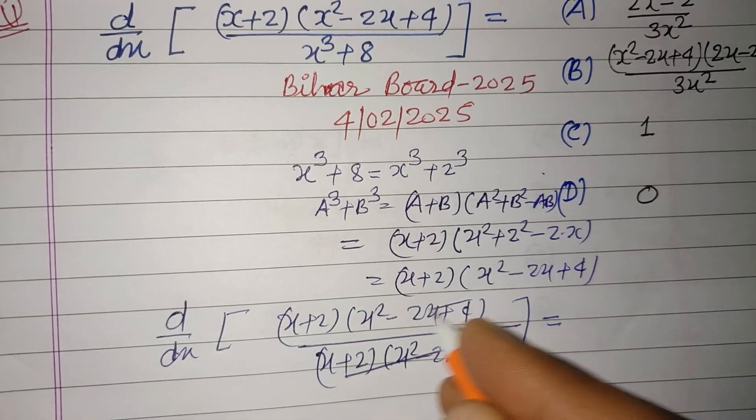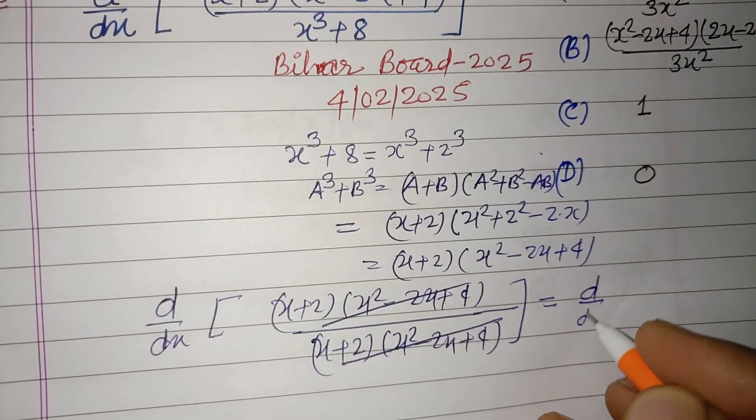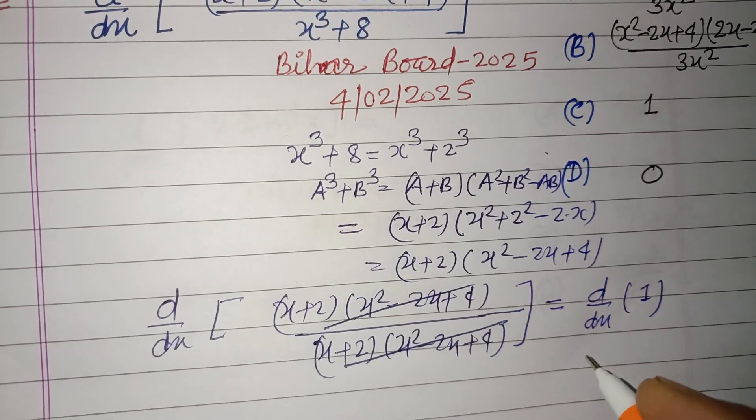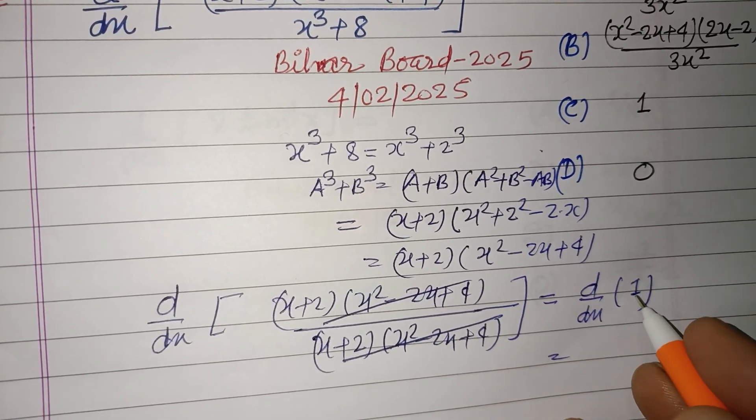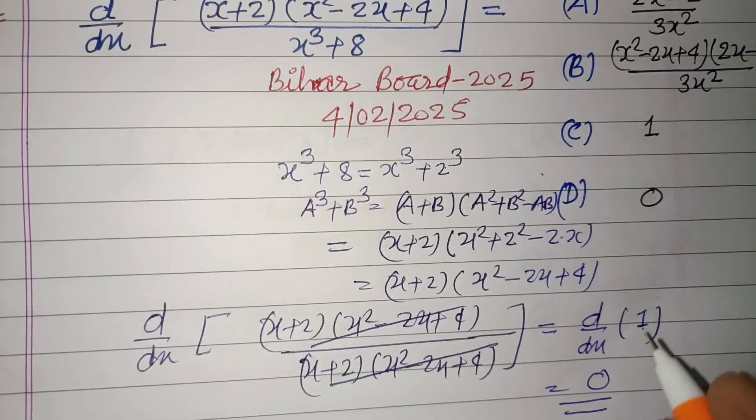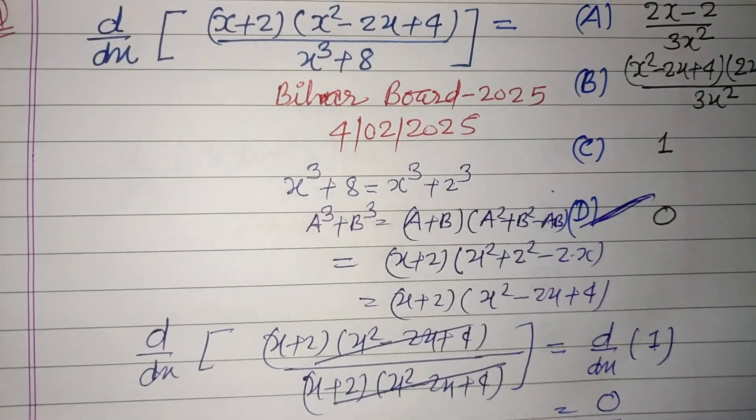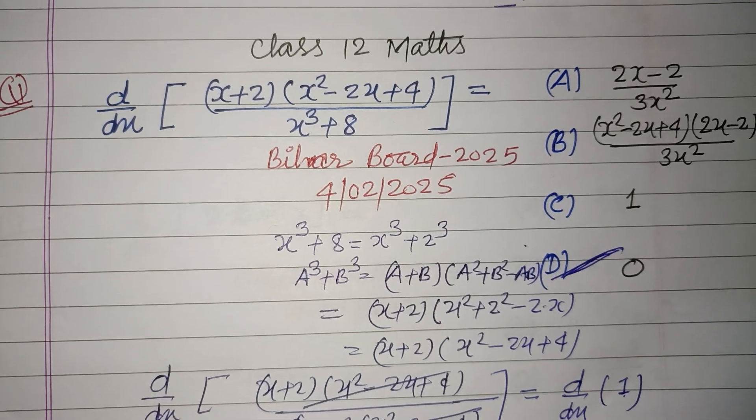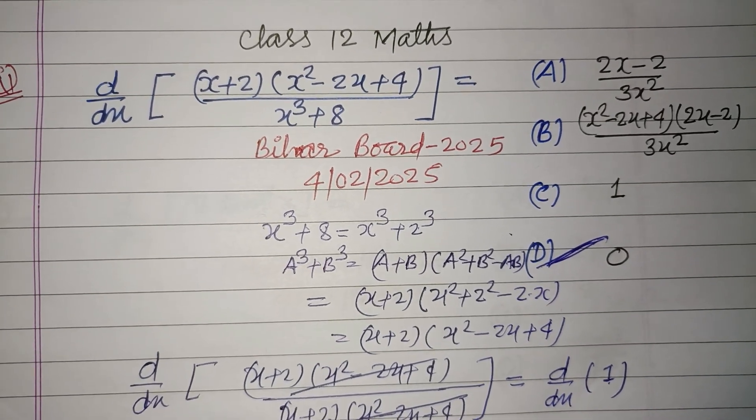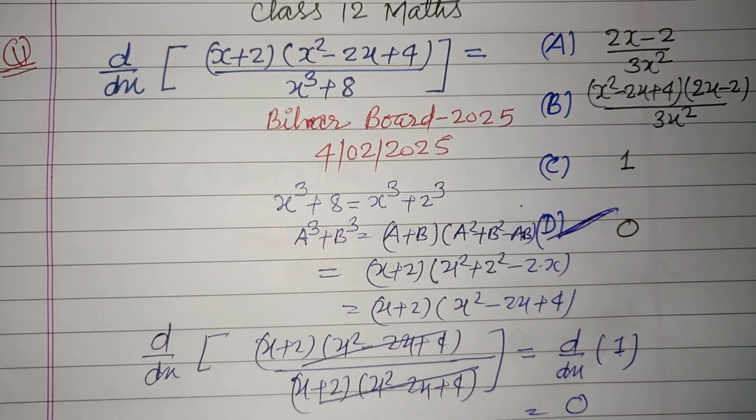This is divided, 1 times d/dx is 1. And this is constant, so differentiation of constant is 0. So 0 is the correct answer, found in option D. I hope you got it. Please like the video, subscribe the channel. Thanks for watching.